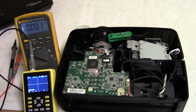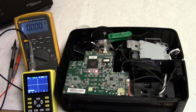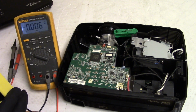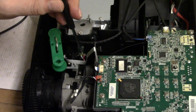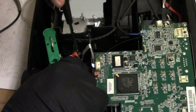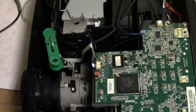Gotta have a bad capacitor in there somewhere, because it's making that lose its mind. Unless it's the sensor. Let's actually pop that sensor board out and just give it a look-see. I've never heard of a color wheel sensor doing that, shutting down like that.